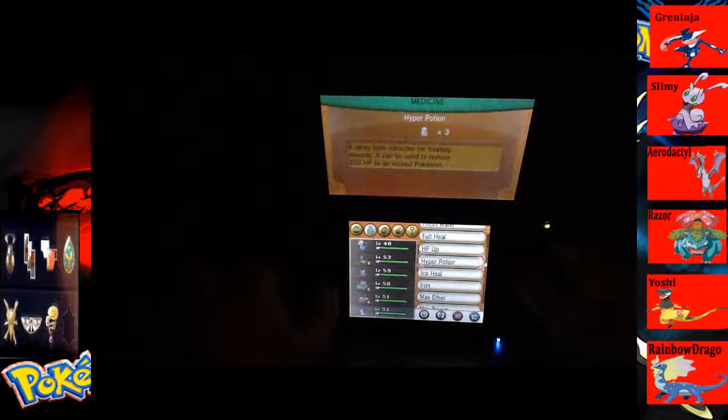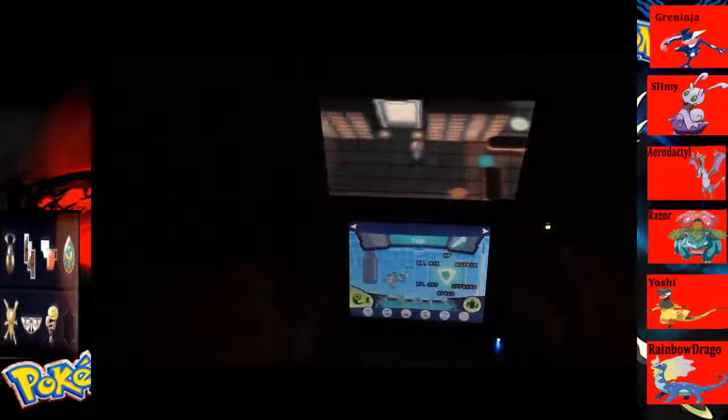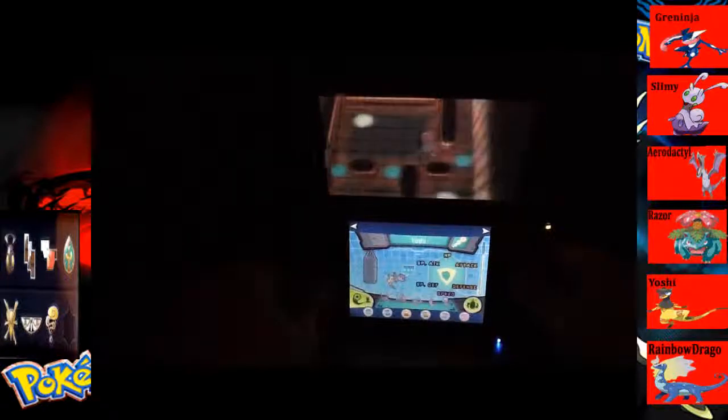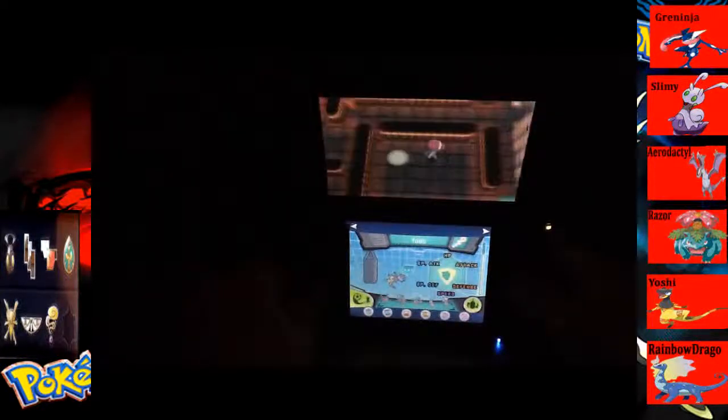Yeah, like I said, the next tutorial would be how to evolve your Sliggoo to Goodra, and other things I'm possibly still thinking of. That's for later. Let's continue down here. Seriously, how do you get the items, though? I really want to know. I think this leads to an item. Let's find out. And it does! What is this? A Hyper Potion. Very interesting indeed. Finding a Hyper Potion like that.